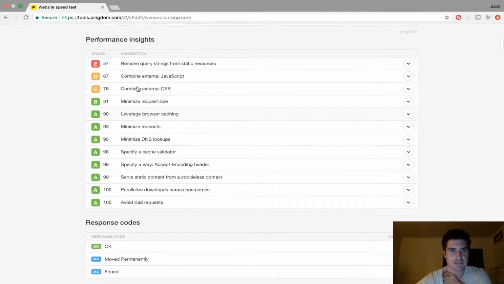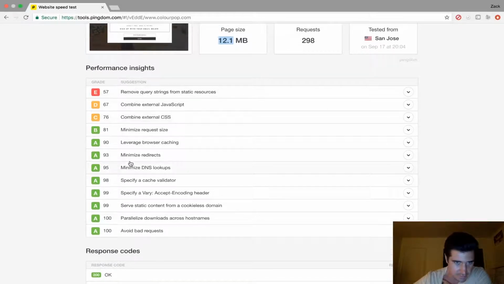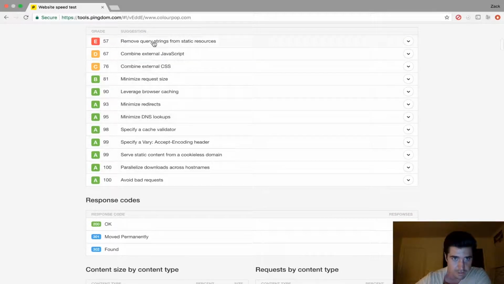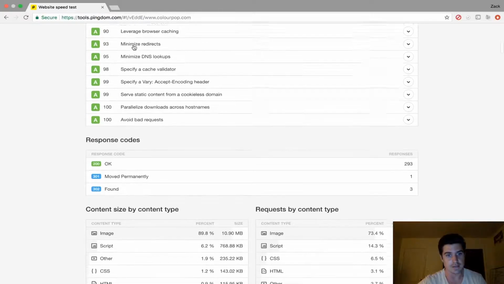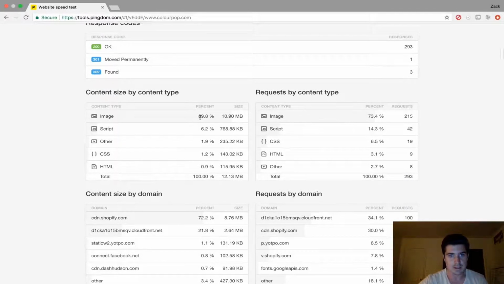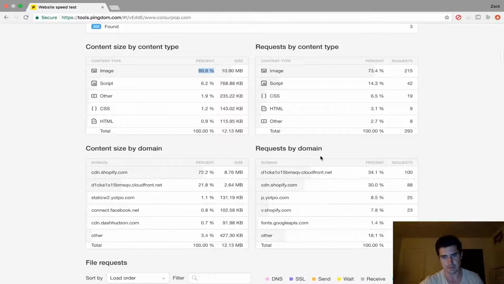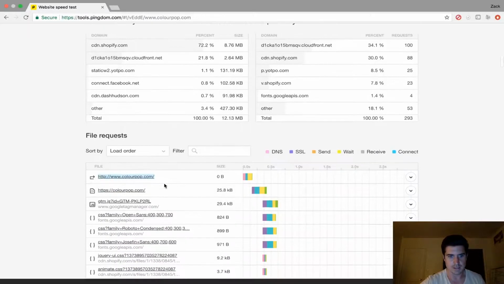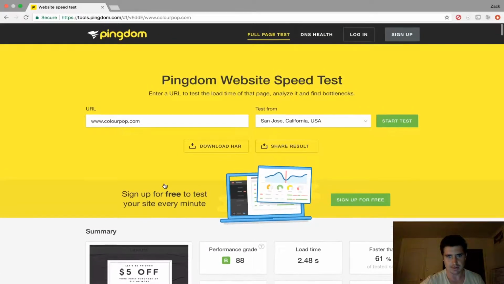You can go through and see the specific categories here for each of these end sites to see what can be improved. I'm not super familiar with each of these terms, so this is something you can take up with some kind of theme developer or coder. But down here you can see that most of the memory is from images, so 89.8% of the 12.13 megabytes is from pictures. The JavaScript, the CSS, HTML is pretty insignificant, but then you can see where the requests are coming from the domain, to see where that's coming from. But yeah, that's just an example of one website.